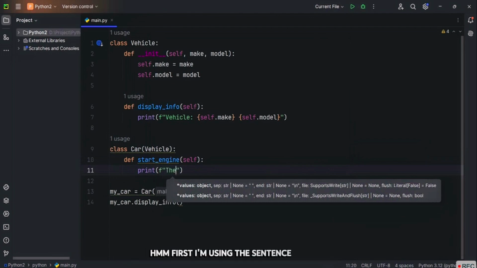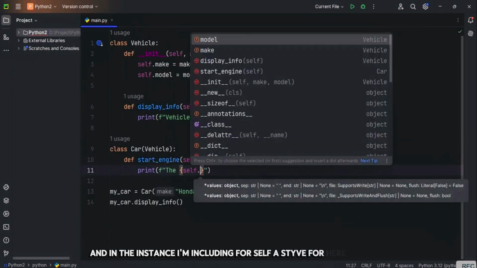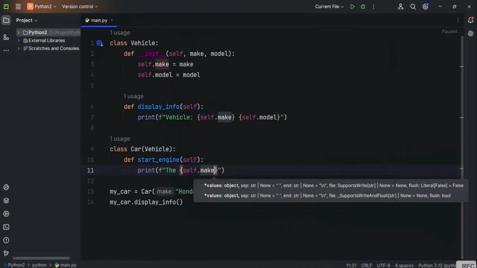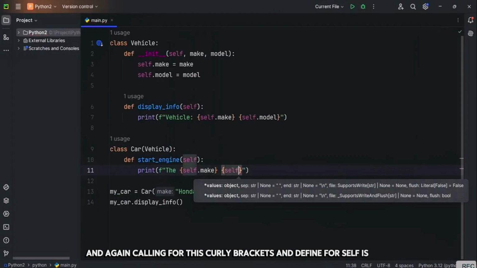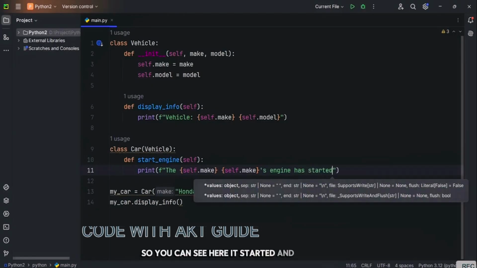First I'm using the sentence, and in the instance I'm using self dot make, and again calling curly brackets and defining self dot model, and then the text: engine has started. Okay, so you can see here it's done.